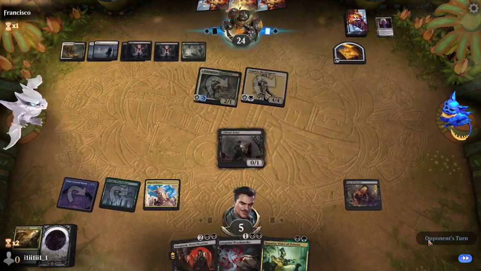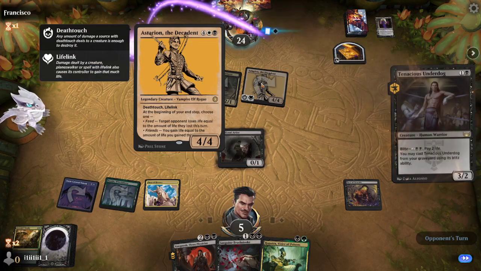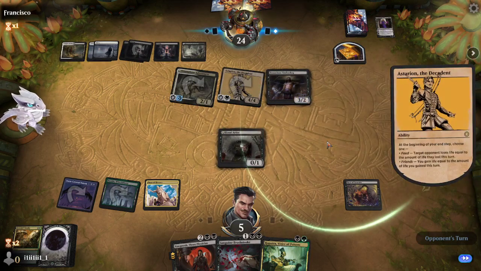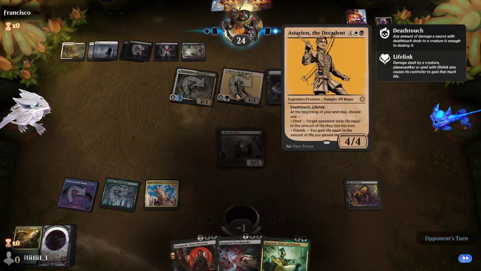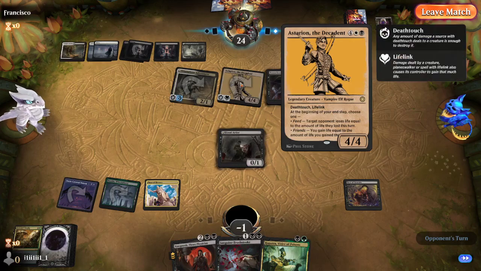Alright, I got about 5 left. Can't block that. Nor can I block that without dying. Alright, well. I'm gonna die. Oh. Yeah, okay. Never mind. What did that do? Let's see. Didn't really read it.